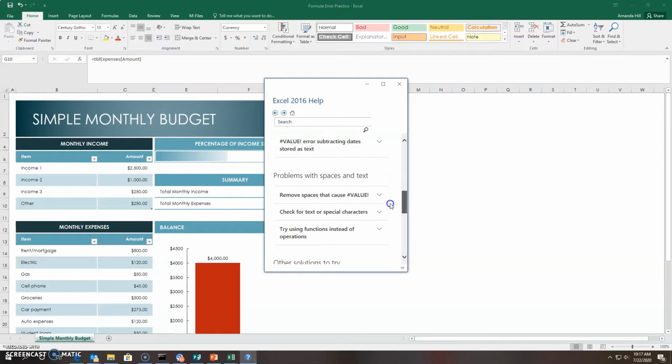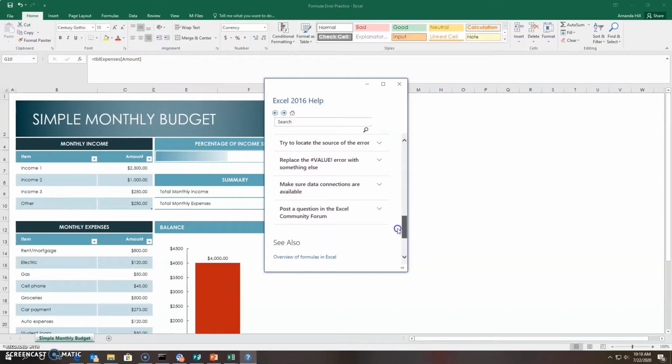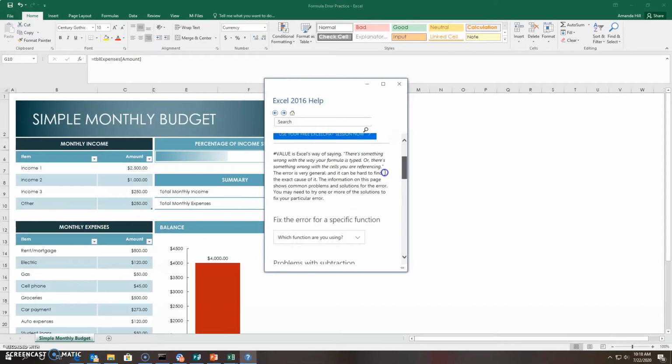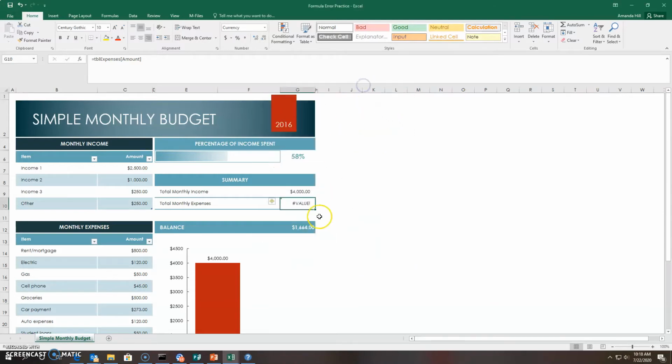So the bad part about this one is it's so general. Sometimes it takes some thinking outside of the box and really taking a harder look at your error to see what is wrong. So we have here this information. We look in our formula and what could be wrong with this particular formula. So we're wanting a total of monthly expenses.